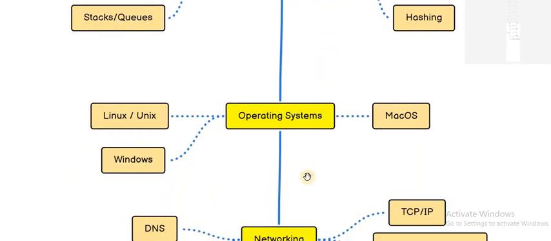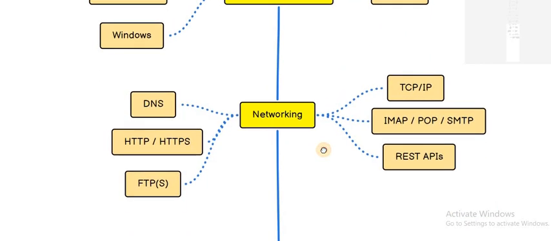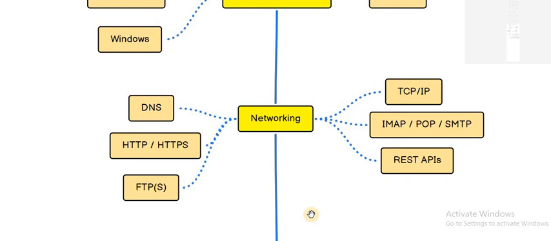Now in operating systems, you know about Windows, Linux operating systems, some commands and scripting of Linux, right? Then Mac operating system. Now in computer networking, so in the computer networking subject also you have learned in your semesters, right? You should have a basic knowledge of all the protocols like DNS, HTTP, HTTPS, TCP/IP, right? So you should have a basic knowledge of all the networking layers and networking protocols.